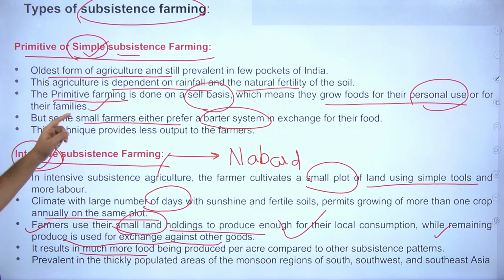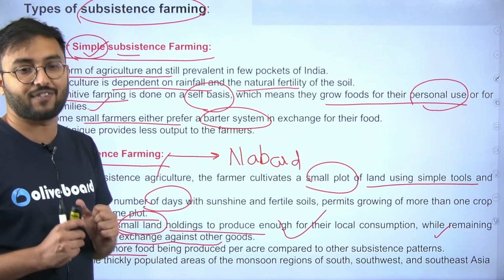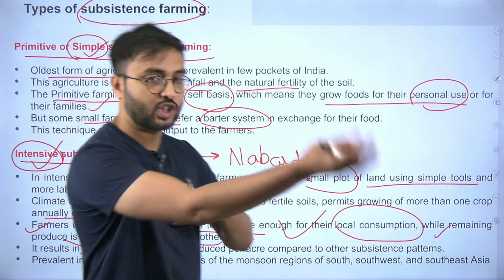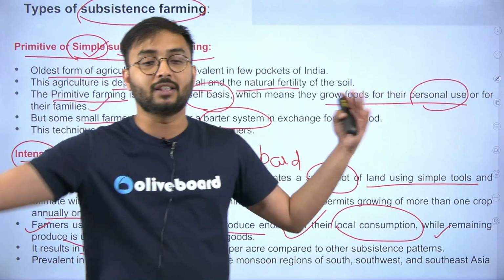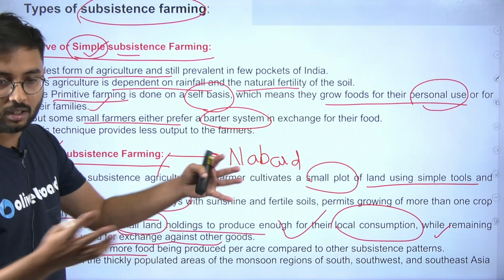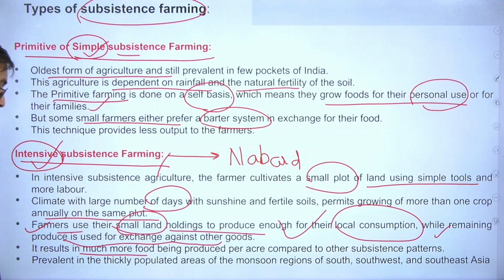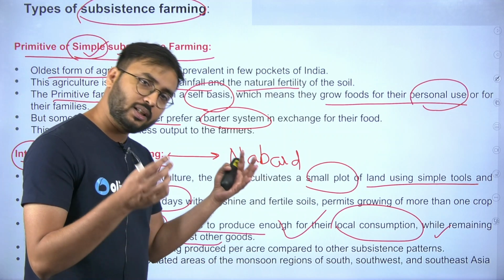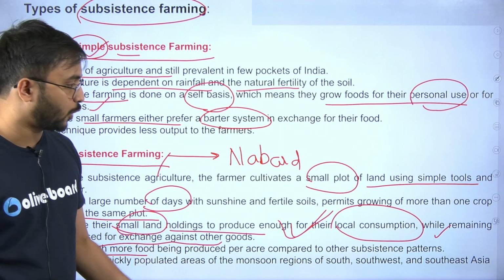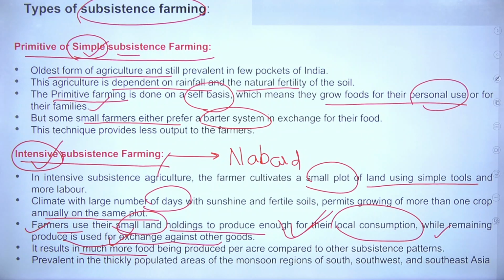So in intensive subsistence farming, you are not using your overall produce only for self consumption but also for local consumption. That means locally you can exchange your crop production with the different other people residing in your agricultural or overall vicinity. So here you can understand farmers are using small land holdings in such a way that you can use the overall produce for local consumption and for yourself, by exchanging it for other goods.